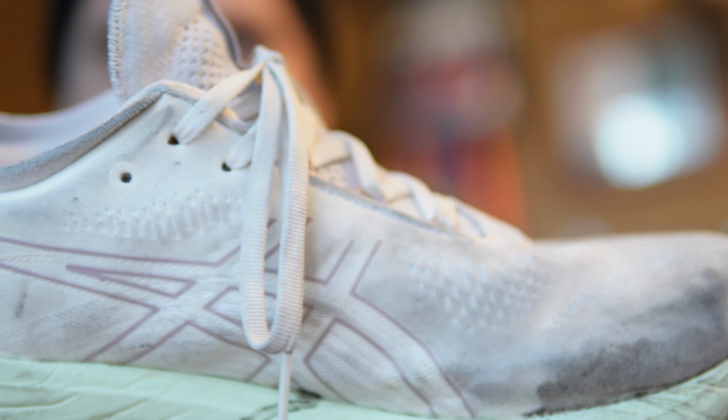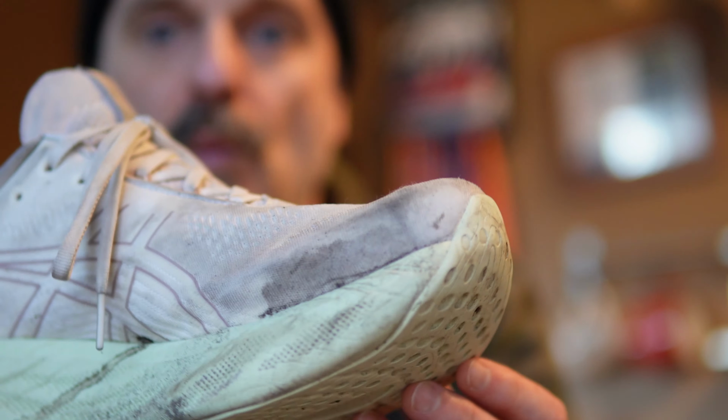The shoe that I wanted to talk about is actually by Asics. It's the Gel Nimbus 25s. As you can see, it's been well used. I have 300 miles on this shoe, so it's probably time to retire it. But I just wanted to check in and let everybody know, if you're considering buying this shoe, I'll let you know how it is for 300 miles. But before I talk about it, let's go for a run.